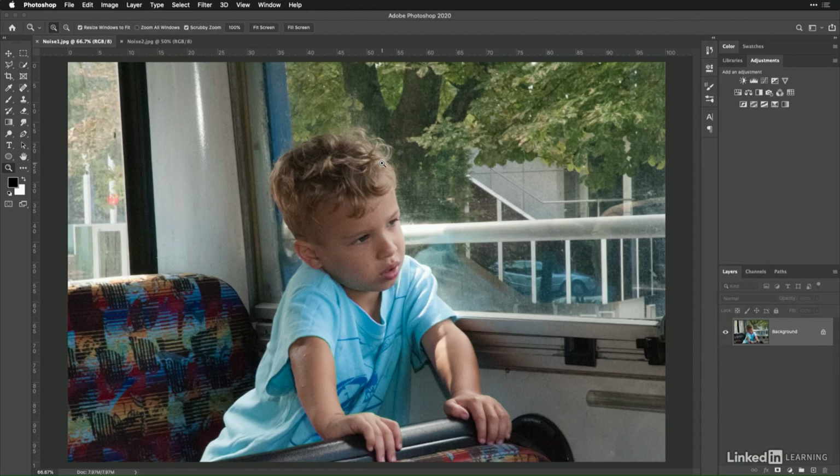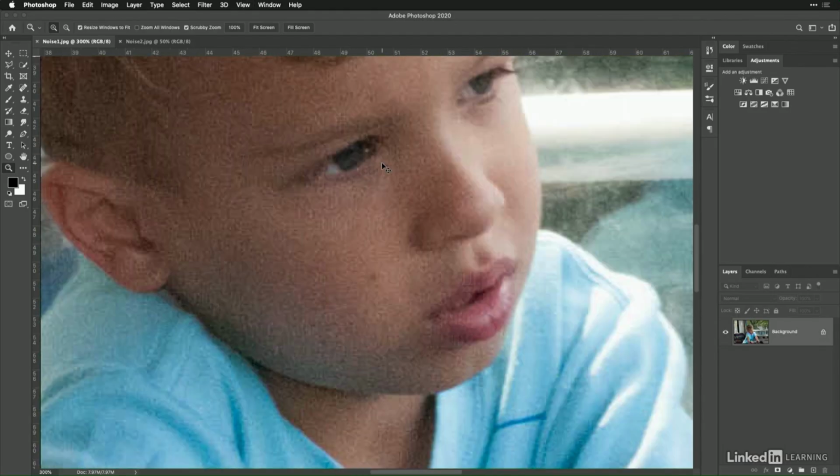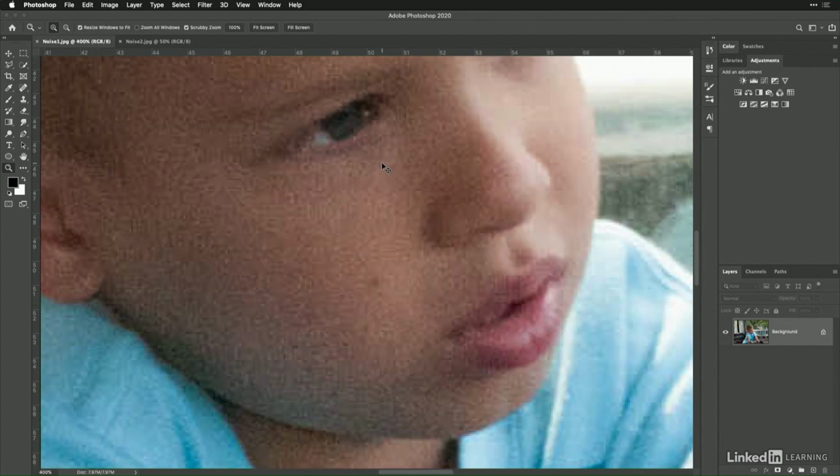Noise can be caused in a camera for many reasons. One can be shooting at too high of an ISO, which bumps up the sensitivity of your camera sensor. Another could be heat or a malfunctioning camera, or shooting in really low light. But noise can also be removed relatively easily. In this case, I've got a pretty noisy image. My camera had a really high ISO setting, and you see just a tremendous amount of grain here in the photograph.